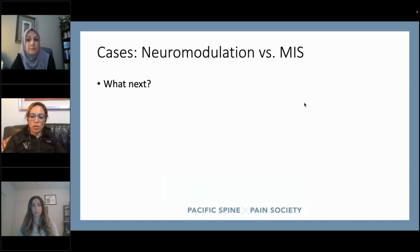Some surgeons would say that true fusion indicates decortication of bone. So when we're clamping something on a spinous process, is that true fusion? I think that's a debatable topic that we're not going to get into tonight. But anyway, there are a number of different things. But again, this patient was referred to me for spinal cord stimulation. Out of respect for the referring physician, I said, these are our options. Would you like to try this? And we opted to try spinal cord stimulation.